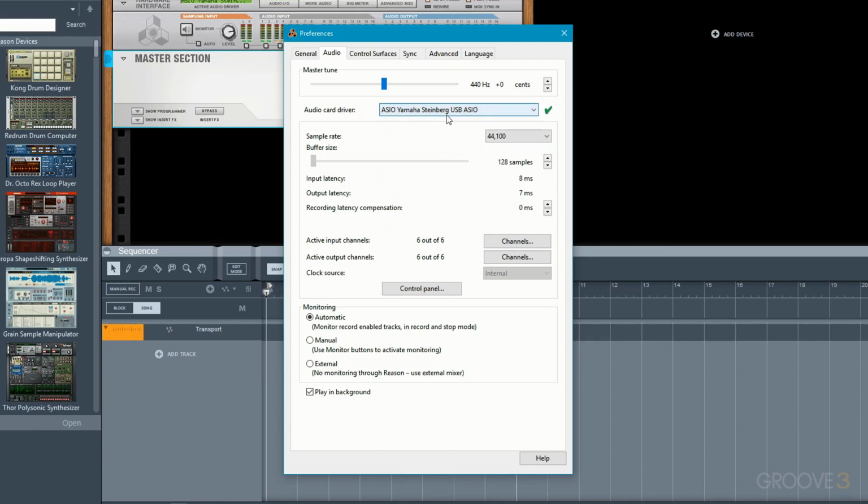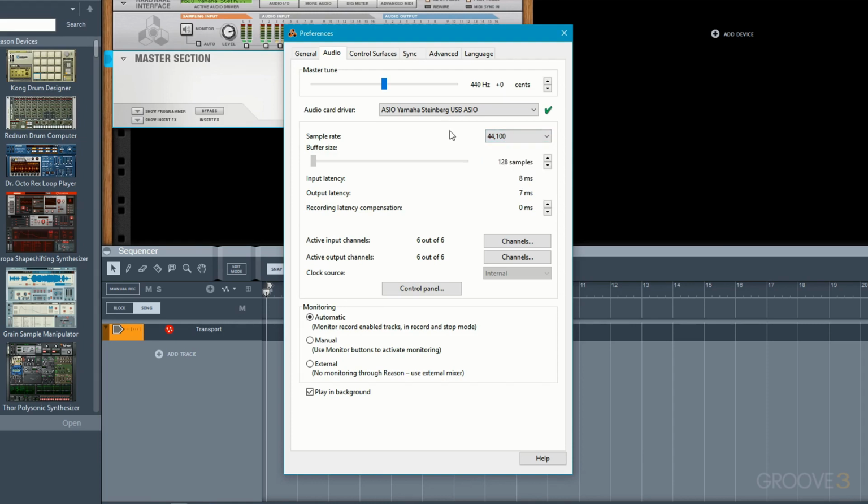But here you'll see that I've chosen the ASIO driver for my interface. ASIO drivers will always deliver a more responsive experience, so if you don't have a dedicated interface yet, it's well worth investing. Here you can choose which sample rate to work at using this drop-down. Now there are endless debates about whether 96 or 192 is better than 44.1 or 48. And on a technical level, it's probably all quite interesting. But in real practical terms, 44.1 or 48 will be fine for almost all of you.